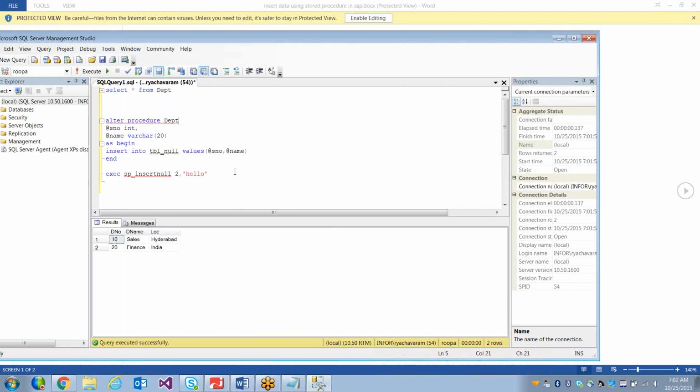My name is different. Insert department value. I'll give like this. Same values we need to give. Alternate values. D no, D name, at the rate, location.